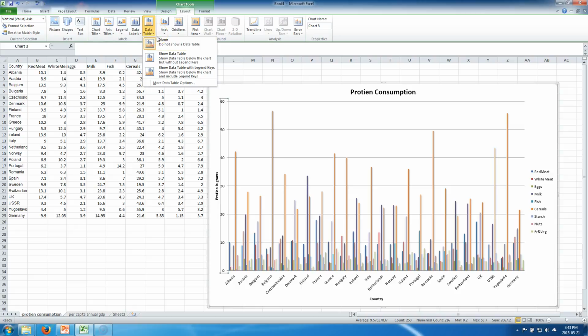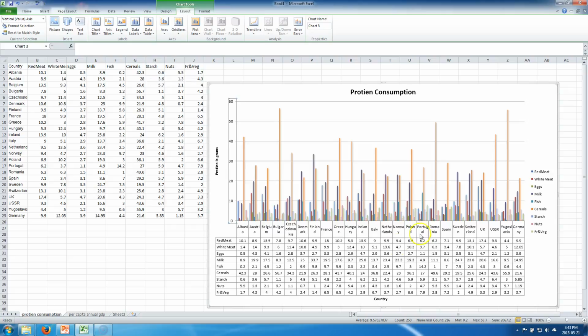Now, the other thing is you can have the data table shown. This is the data table we constructed the chart with, and if you show the data table, it'll put the data table right below in the graph, so you can easily check the numbers as well as the quick visual. Because sometimes the visual is hard to interpret. I mean, this one, is it 55, 56, 57? Given a table, you can quickly read off the exact value.